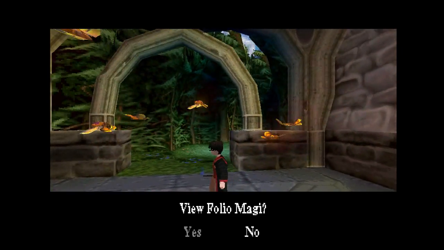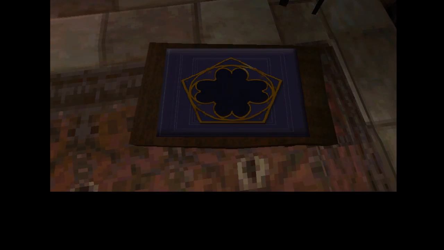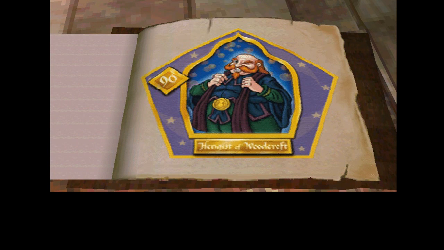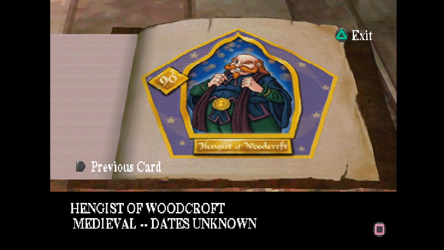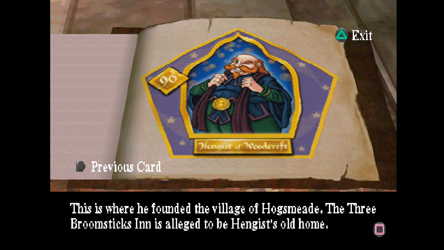Hengist of Woodcroft. Hengist of Woodcroft, medieval, dates unknown, driven away from his home by Muggle persecutors. Hengist is supposed to have settled in Scotland. This is where he founded the village of Hogsmeade. The Three Broomsticks Inn is alleged to be Hengist's old home.